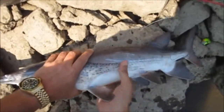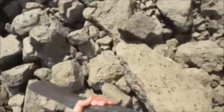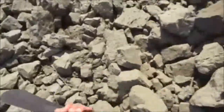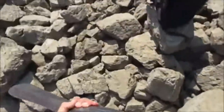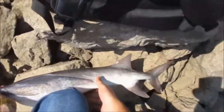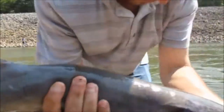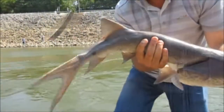I'm gonna try to get him back to where my backpack is. Cool catch. Got to get him back in the water as soon as possible because it is out of season. But I want to at least get a good photo of him. All right, guys, very first ever spoonbill. Really cool catch.